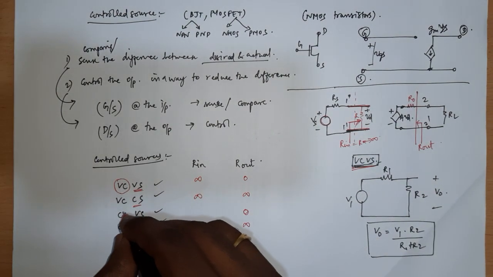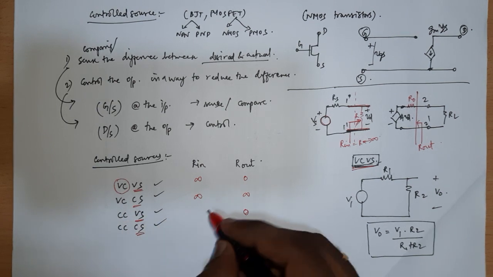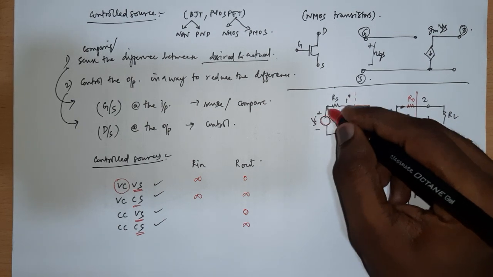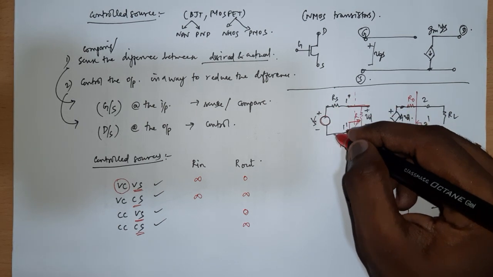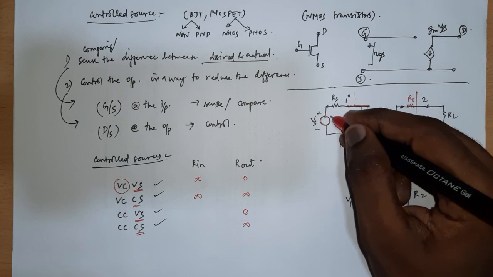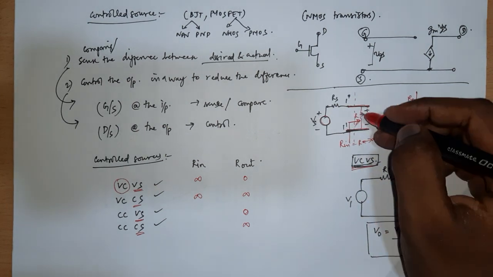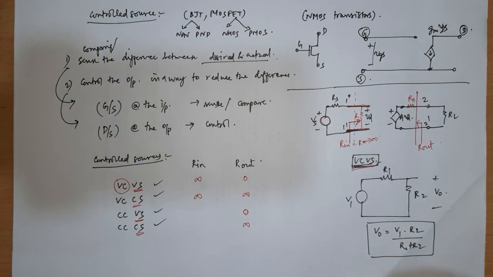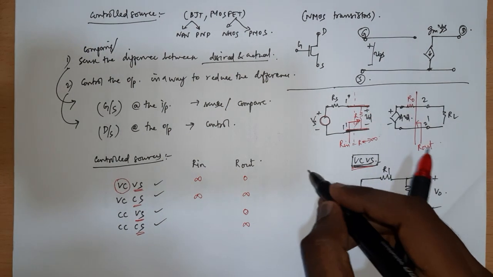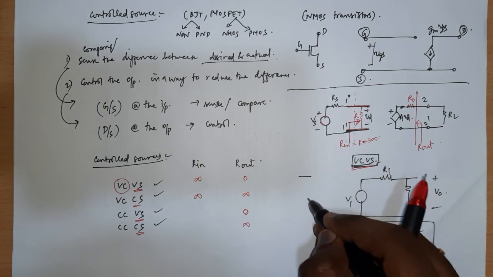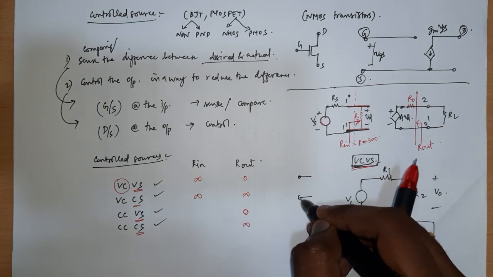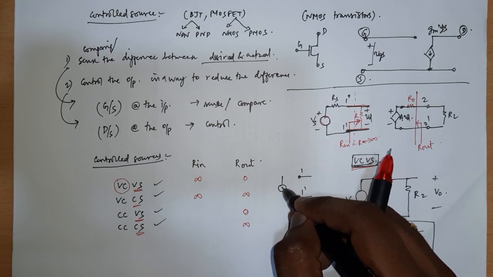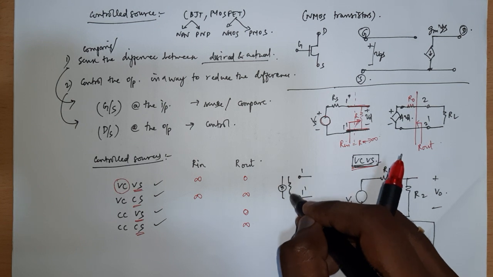Similarly on the control side, say for example, if I have a current source at the input, that will be accompanied by a parallel resistance, and I don't want any current to flow into this. All the current I want to flow only to the input. Rather, let me draw it here. If it is going to be a current control port, say I have port 1 and 1 dash here, and I am going to connect a current source, then I will have a situation like this, with a parallel RS.